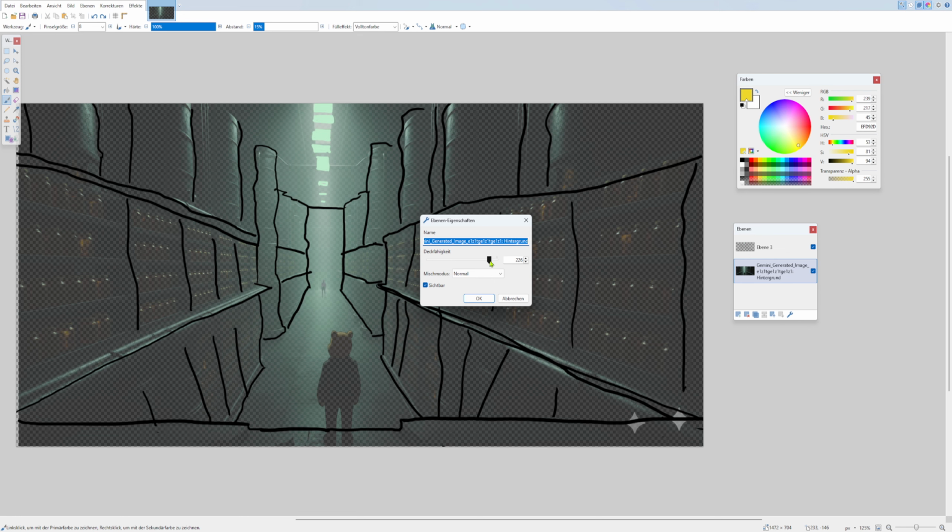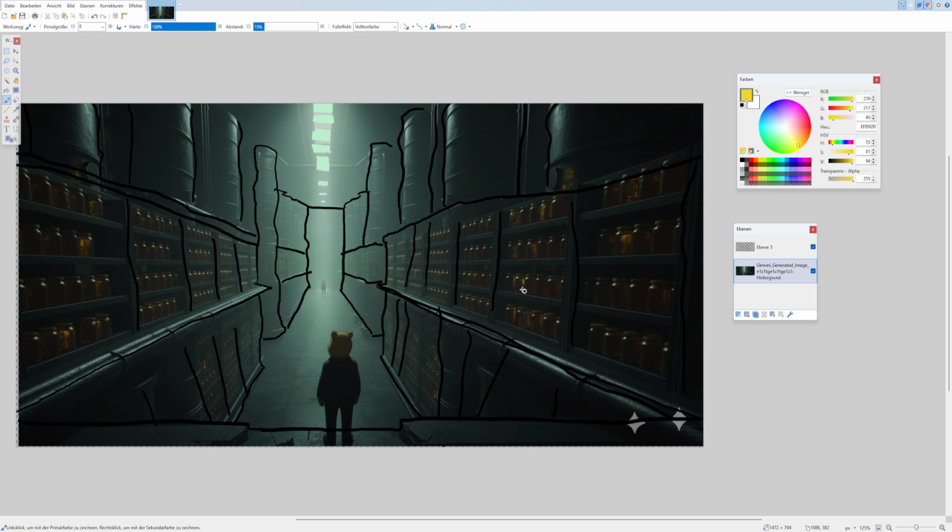So we increase the opacity again and get the exact color.